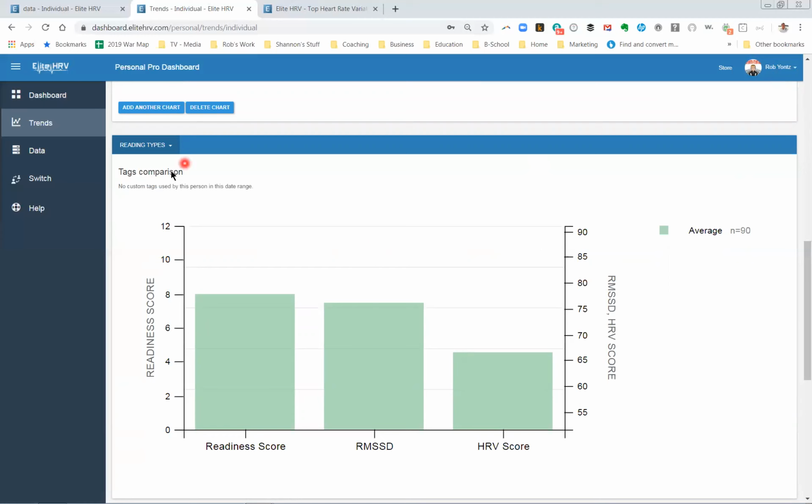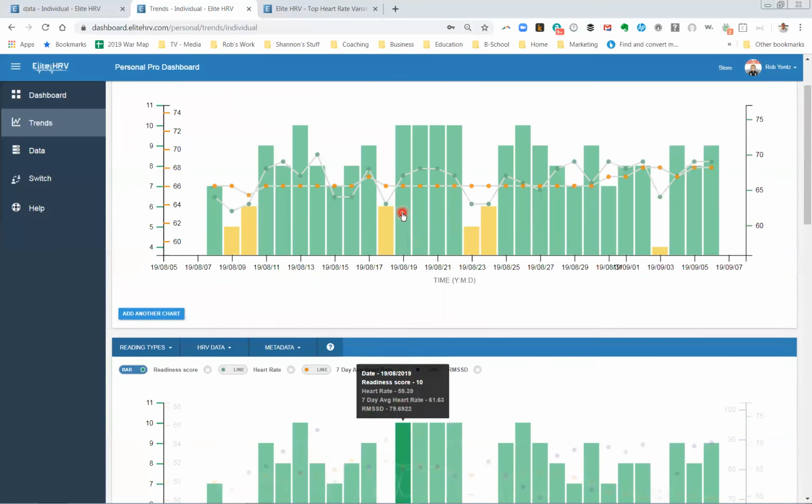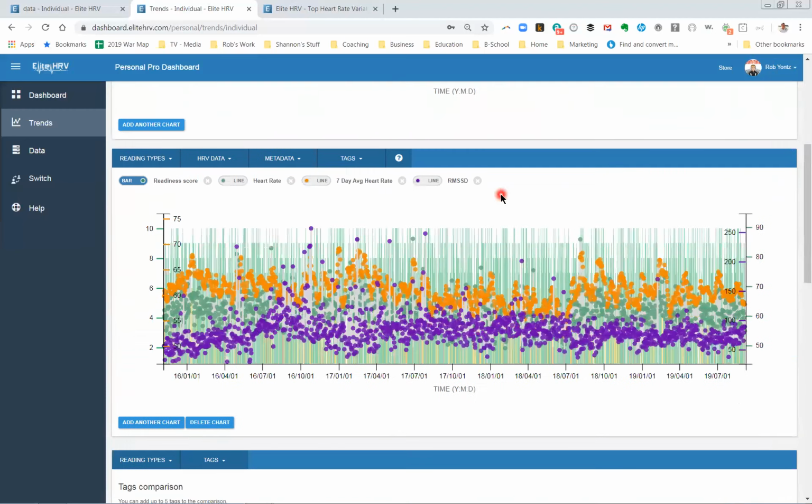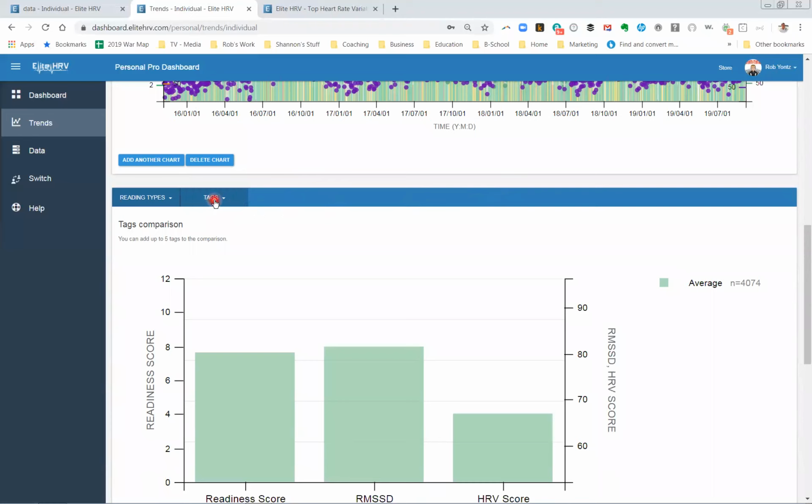So in the last month, I haven't been using tags, but if I click "all," I'll show you what it looks like when you come down. Now you have this tags feature here. I've got a huge list, so I'm not going to click that down because you're going to see a lot of various things that might be more confusing than not, but it's anything you want to track.